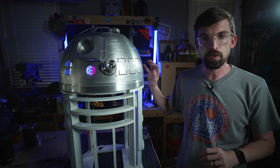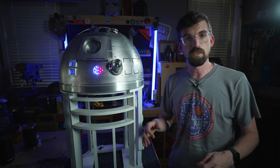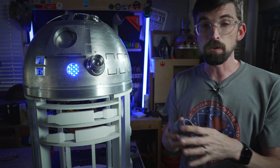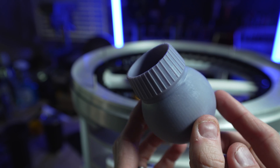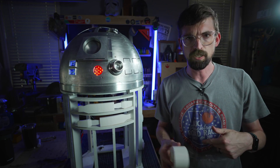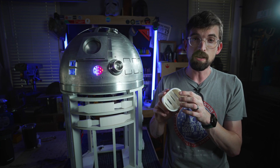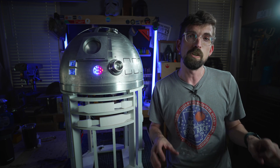Next up, let's talk about 3D printing. You don't really see a lot of 3D printed parts from the get-go, but there are a lot I'm printing right now that are coming — like these pieces that are just out of PLA that drop in like this. I was also playing around with my resin printer, trying to see how these holo projectors would match with this design. That's actually a good example of a negative for 3D printing — a lot of people use PLA, which is cheap and easy to work with, but it's also pretty fragile.